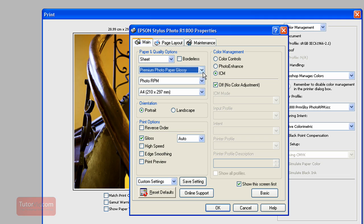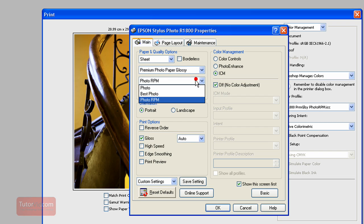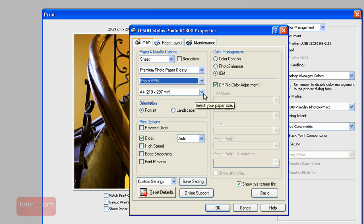You'll have to check from the paper maker what type of paper settings to use — they'll generally list it on their website or even on the box, or otherwise you can guess. If it's glossy, pick a glossy. If it's a thick paper with any gloss on it, pick a watercolor or a premium photo paper. Then for your setting, choose Photo RPM or Best Photo. And then the size — portrait or landscape, depending on whether you want it standing or lying down.